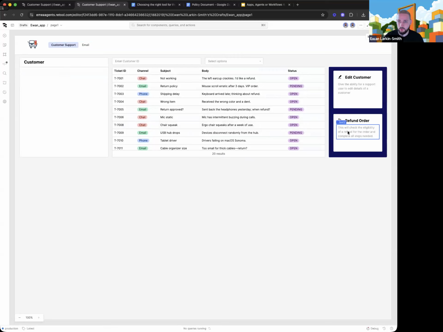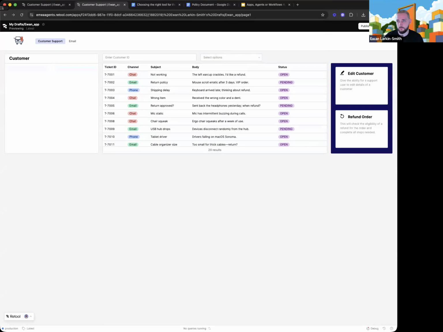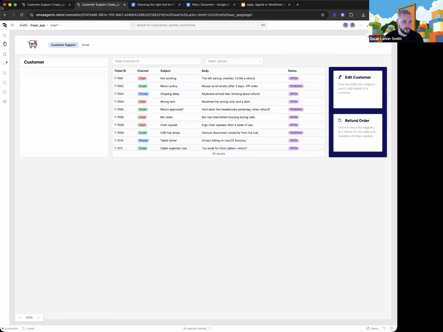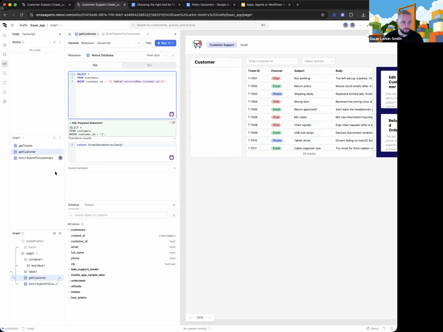Once we're in this edit mode, we're actually going to go to the left-hand side again where it says code icon block. To get to the edit mode, we're just going to click on the top right-hand corner. We're going to go to the left-hand side where it has the code icon. From here, we're going to add one more query below where you've got all those queries that we've listed before.